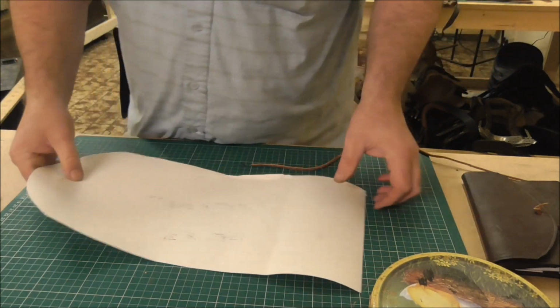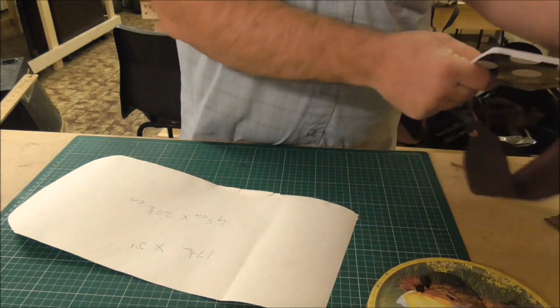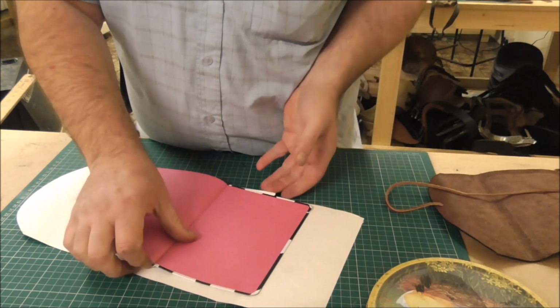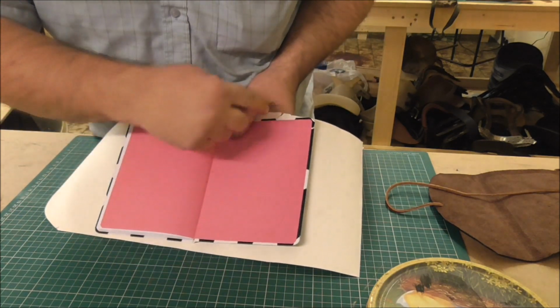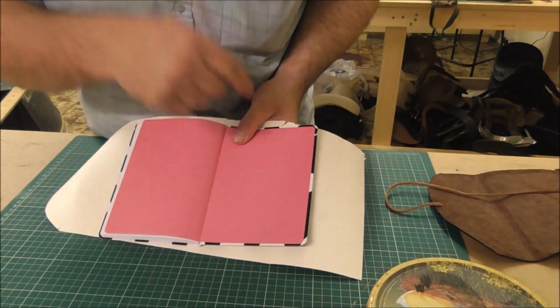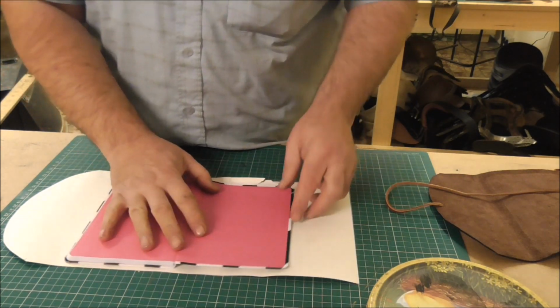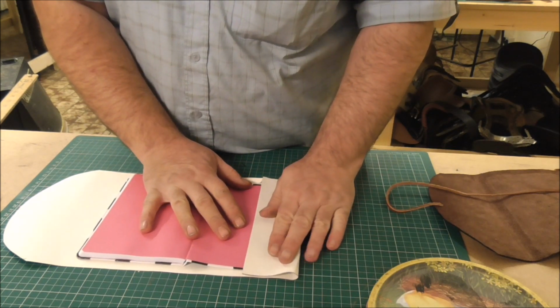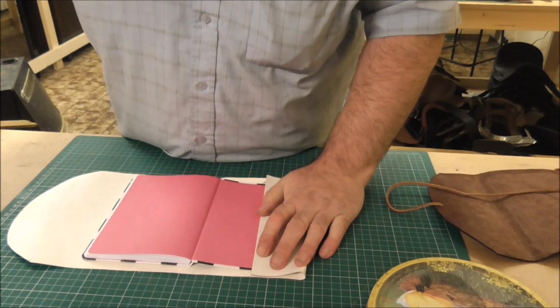So to check the pattern, I get the book, put it on there. Let me just hold this up for you. Make sure you get enough on either side sticking out. So that's why this book is 7 inches, so I cut the paper 8 inches. And then I need to know how much fold back I want here. It's whatever you want it to do. This is about 2.5 inches, I would have thought.